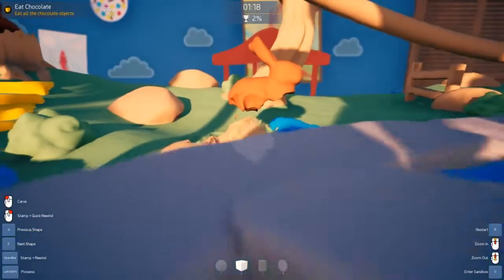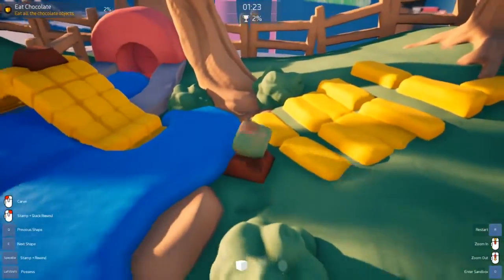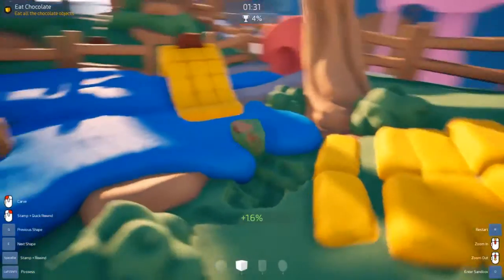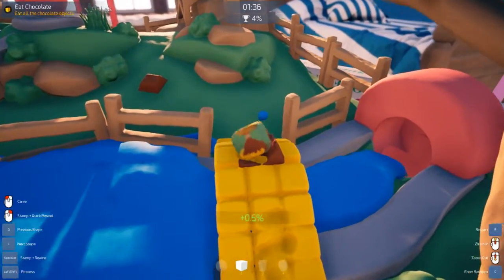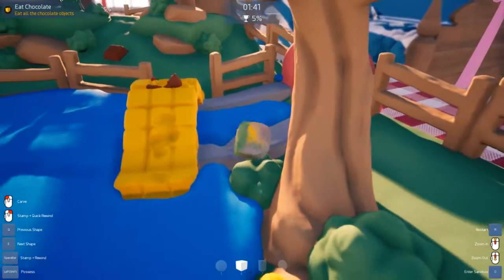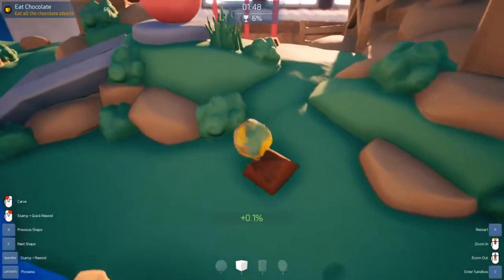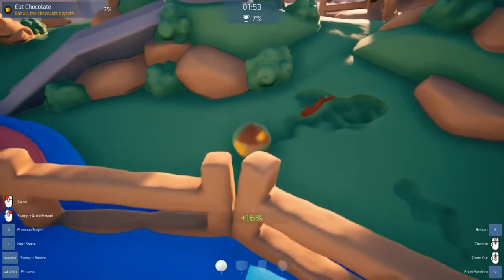How would I... Maybe I have to transfer it to something a lot easier. I'm not sure, to be honest. Delicious. Am I supposed to eat the bridge too? Is the bridge chocolate as well? God, this game is weird.